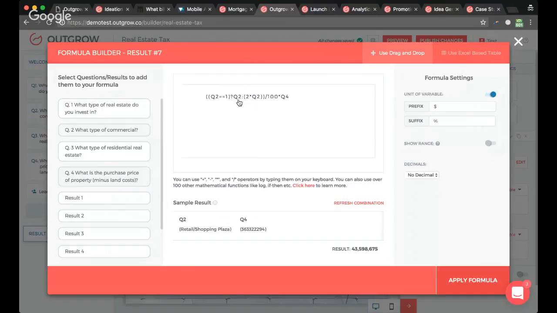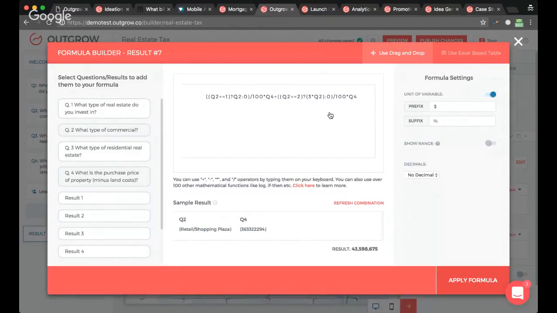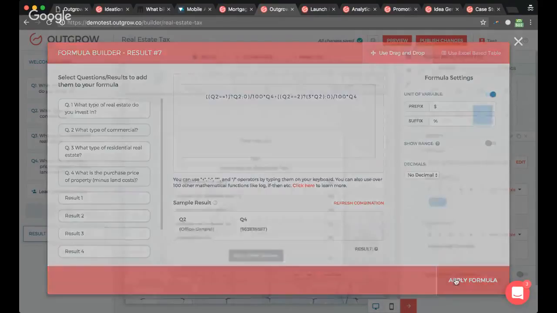So bank will be 1, then you'll have another formula, say plus. Here you would assign 0 if it's not a bank, right? And then this whole value would go to 0 because you're going to be multiplying by 0, and then you would say, but if Q2 is equal to 2, right, which would be the next value, then let's say in that case, for some reason, it's 3 times Q2, right? I'm handling them separately. Each situation is different and unique, and you can have its own formula, okay? And you can keep adding. And then again, if it's not 2, then this whole thing is going to go to 0. Again, you can do the same thing. So that's a quick overview of the formulas.